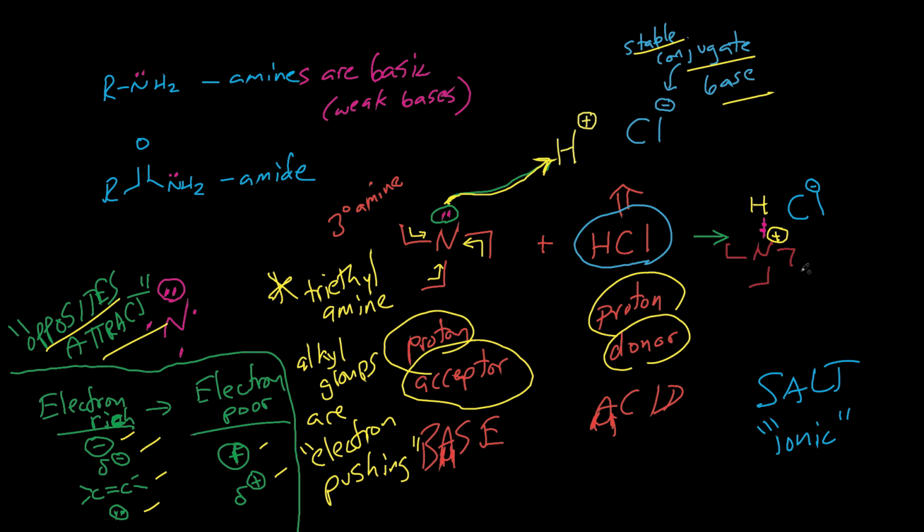So it just so happens that if you were doing this reaction in lab, you may notice that, since this compound has some nonpolar groups on it, it may not be too soluble in water, maybe only slightly soluble, since water is a polar solvent, and these are nonpolar groups surrounding the nitrogen. Well, once you form that ionic bond, what you'll find is that it will go into water. It will most likely go into water a little bit more, because an ionic bond is kind of like a super duper polar bond.